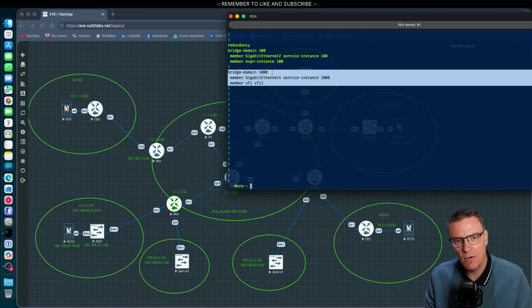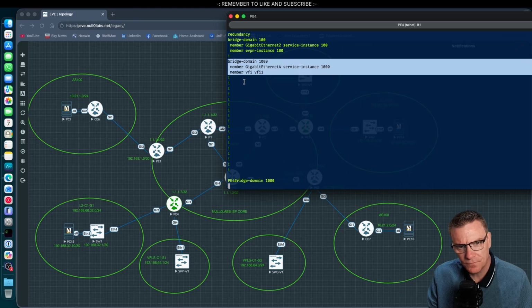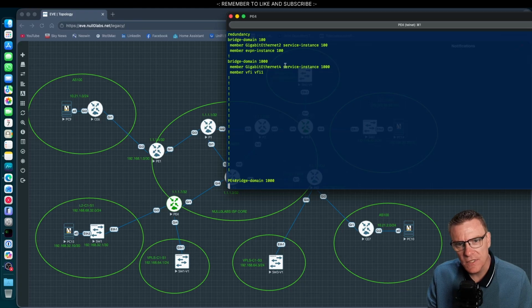You can see we've now created a similar bridge domain as we did for our EVPN L2 service, and we've added our virtual forwarding instance to the bridge domain. So now that we have that, let's go and configure the BGP part.